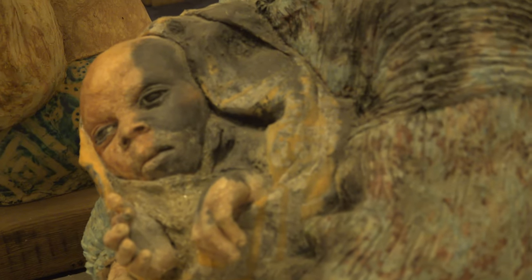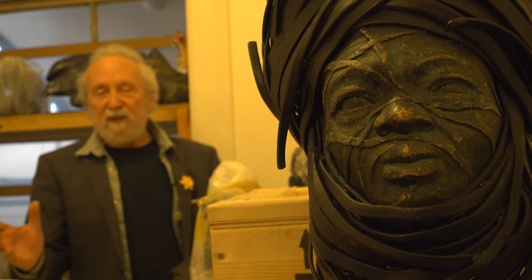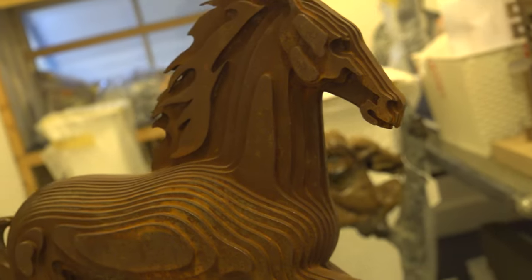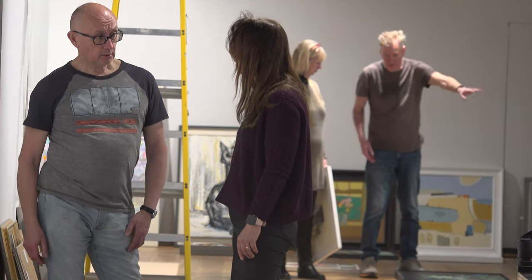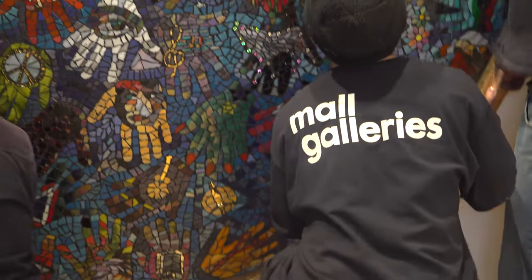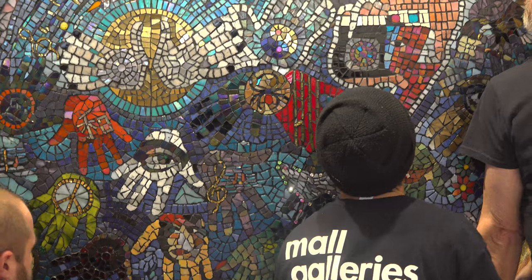Here I am in the receiving room with all the sculptures. I'm just so excited — I can't wait to see them on the floor in the exhibition. In a few more hours, all of this will be laid out and on the walls, and it will be one of the best exhibitions this year. Don't miss it. It's one that will be worth waiting 200 years to see.